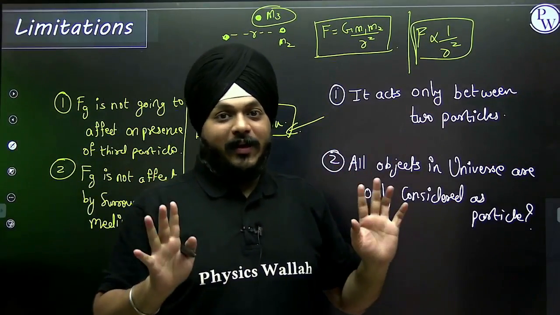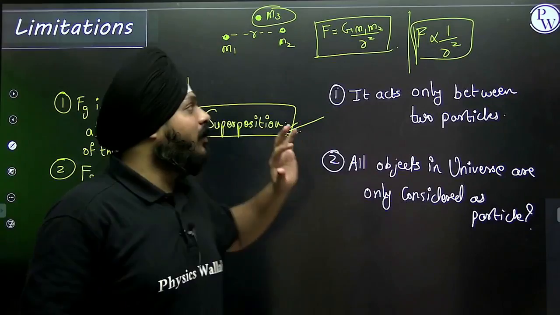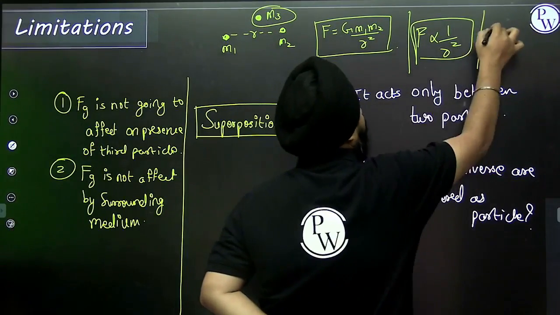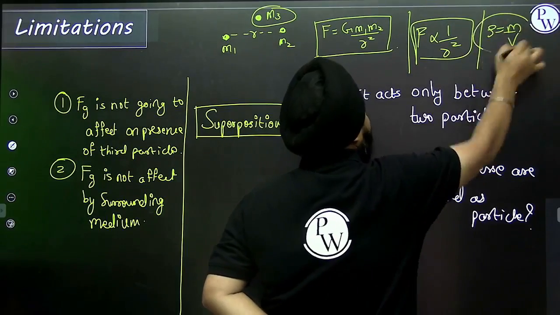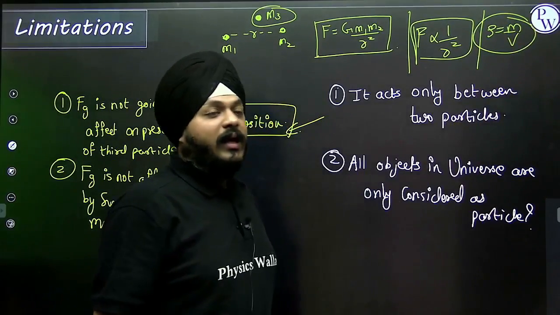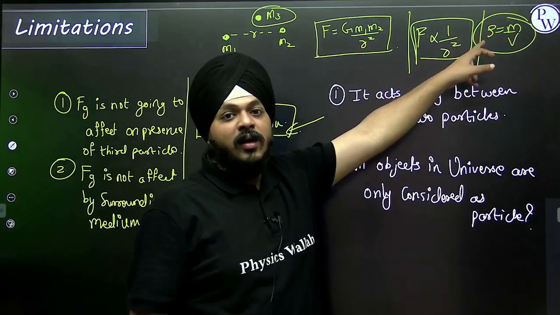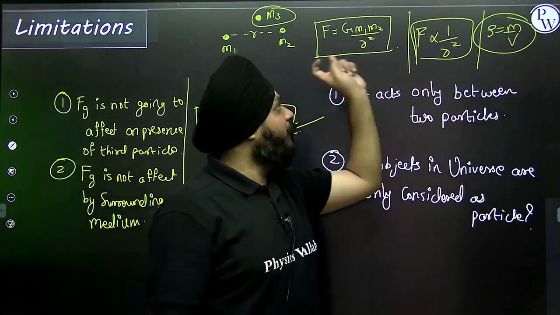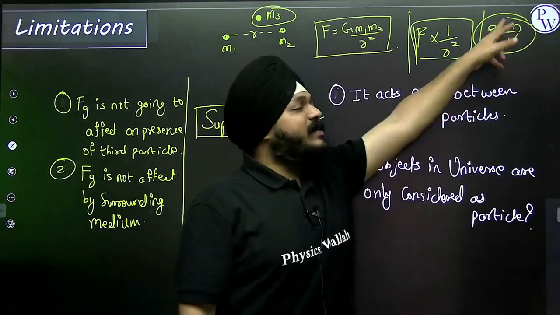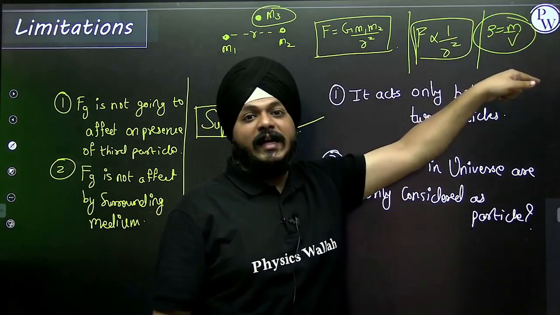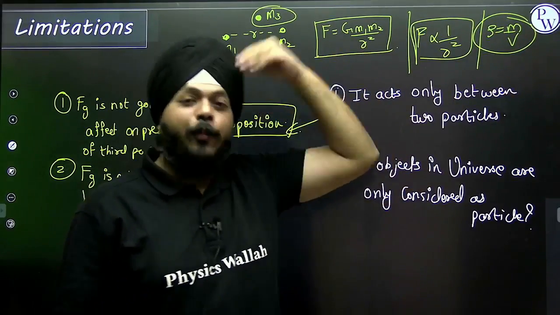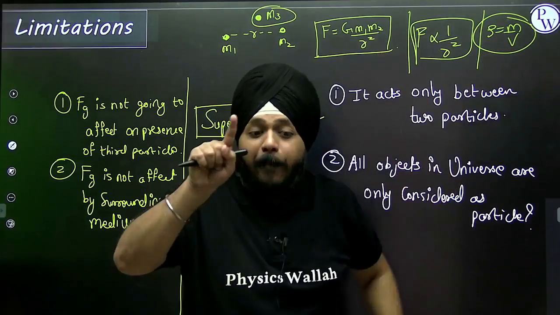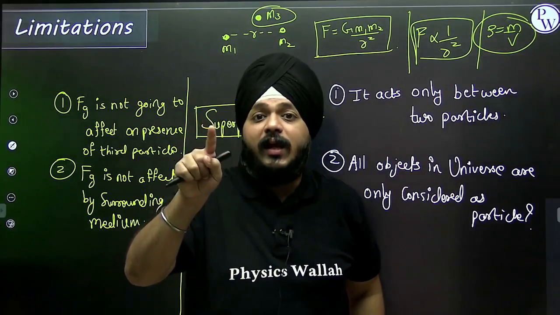Just keep one thing in mind. Suppose, let us take an example. Density is equal to mass per unit volume. If I'm talking about a sphere, and density is getting changed, volume is getting changed, but mass is constant, the force will remain constant. If mass is getting changed, volume is getting changed, suppose let us consider the density of the particle is changing.